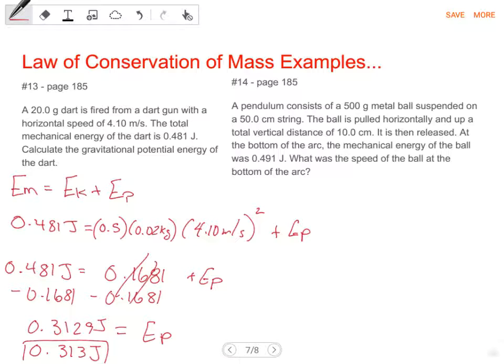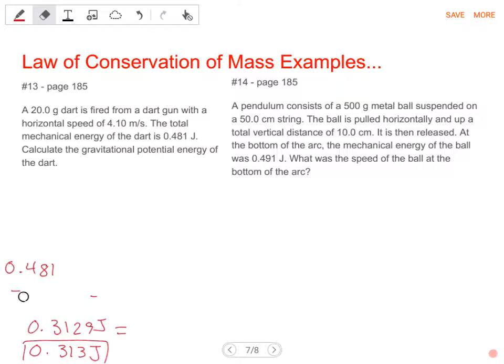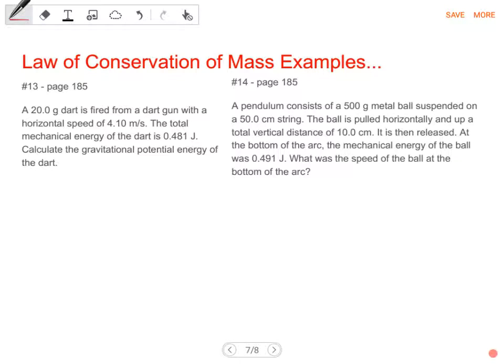Now, number 14 has to do with a pendulum. In my next slide, I'm going to show you some basic characteristics of the pendulum, but I wanted to see if we could try the calculation here first. Because when you first read these questions, you're thinking, wow, look at all the things going on here, and this gets a little bit overwhelming. But it's not too bad. What I want to do first is write down our formulas. Remember, EK is 0.5 mv squared. Remember that EP is mgh, and remember that mechanical energy is EK plus EP.